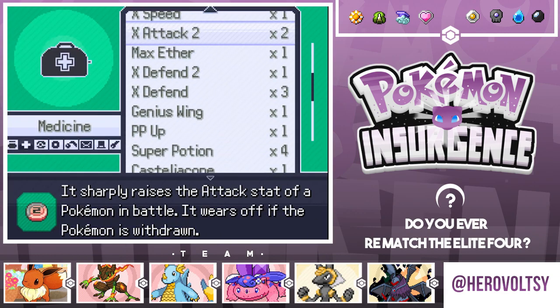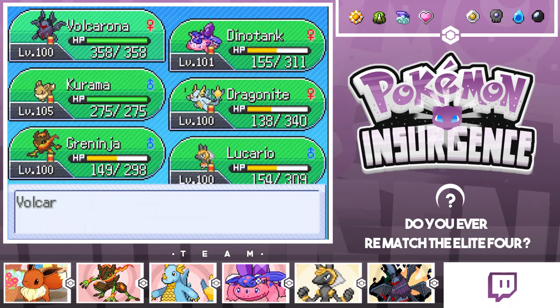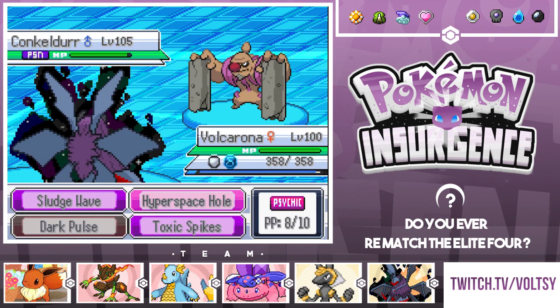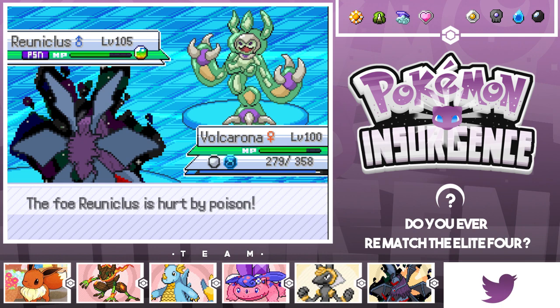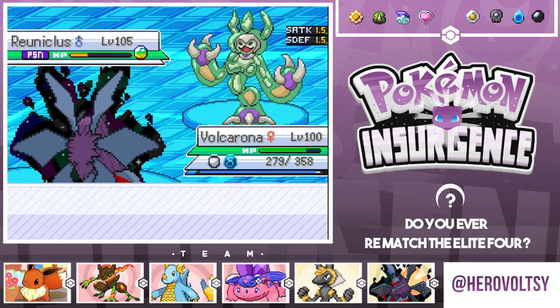I'm gonna Full Restore. Got one Full Restore left now. We might be able to sweep him with Volcarona if I remember his team correctly. Not that correctly now, but that's fine. Oh, okay, back into that. I feel like Delta Volcarona could do this. The only thing is, we're kind of running low on PP, so I don't think I'll go.